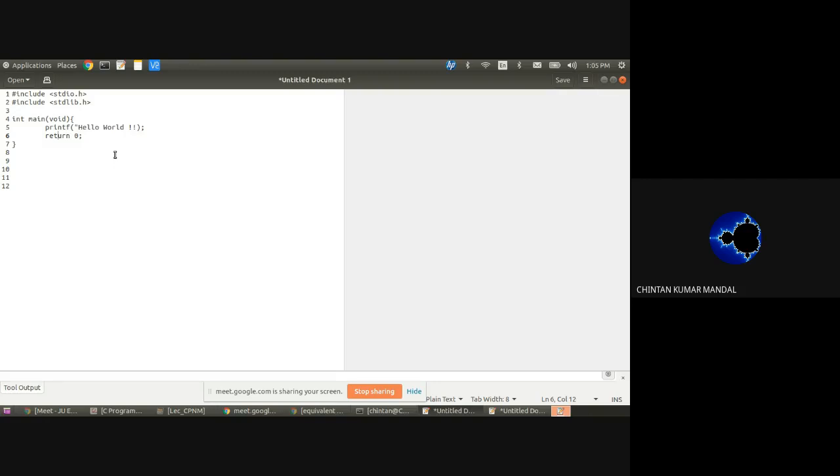Now, after the process has been completed, what will it do? It will end. The problem is this: let's say you go to a restaurant. You order something, you have your meal, and you go out just like that, without telling the waiter or giving the bill. What will happen? Except for you being beaten up, what will happen?